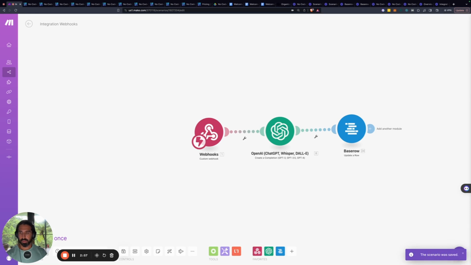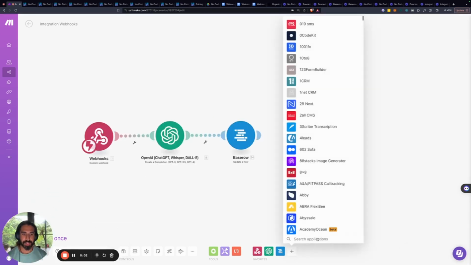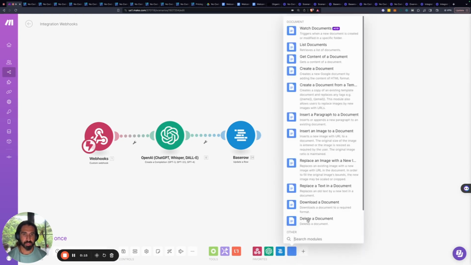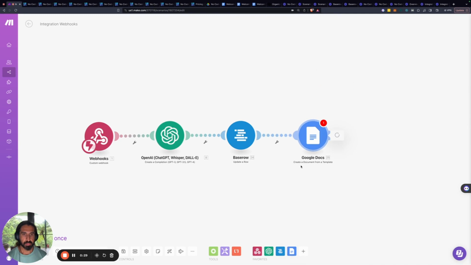All right, let's move on to the last component, which is updating the welcome note. So we want to go to Google Docs and click that. And the module we're going to use is create document from template. So if we click that, connect it to Baserow.